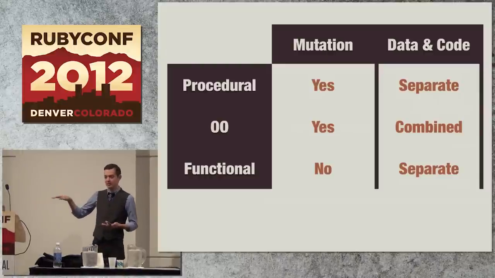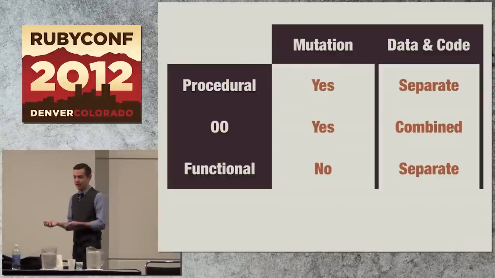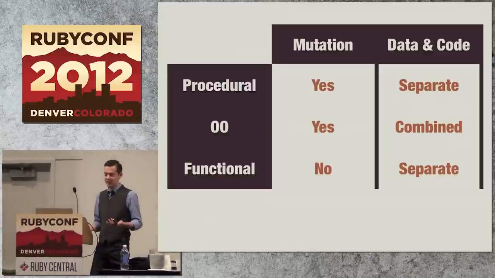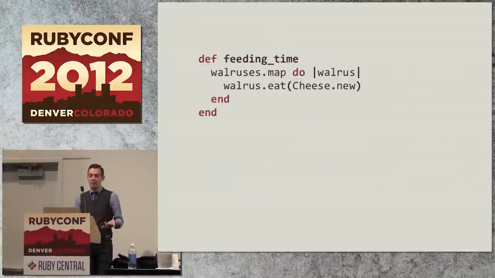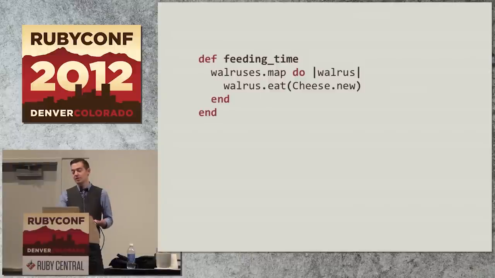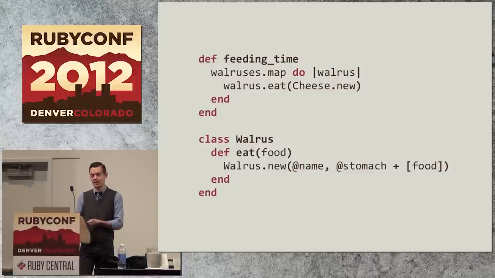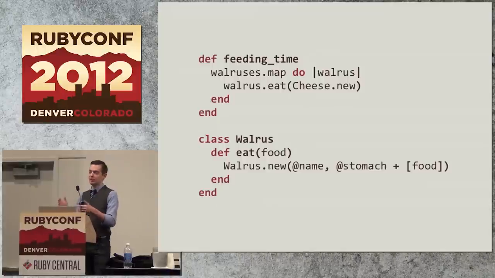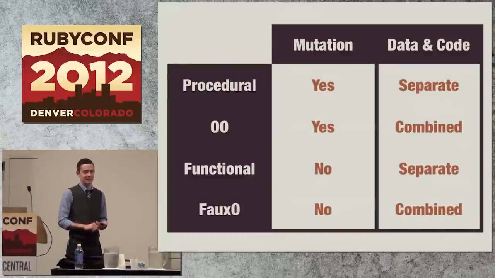Now if you look at this table, obviously I've left a row. There's one more row to go. But even just looking at the variables, we have two variables. Does it mutate or not? Does it bind data and code together or not? They clearly vary independently, which means we have four possibilities. So what is the fourth possibility? It's not logic programming. Here's what the fourth possibility looks like. We map, like in functional programming, so we're producing new walruses, but we're telling the walrus to eat something. And that's not a destructive eat. Instead, the eat method constructs a new walrus that is the old walrus with a new stomach that contains the new food. So it combines the immutability of the functional code, but it combines the merging of data and code together like OO does. And that is the fourth entry, and I call it lovingly faux OO because it's not real OO.